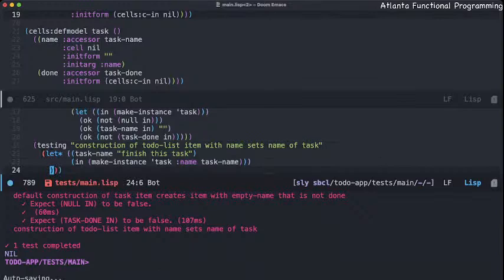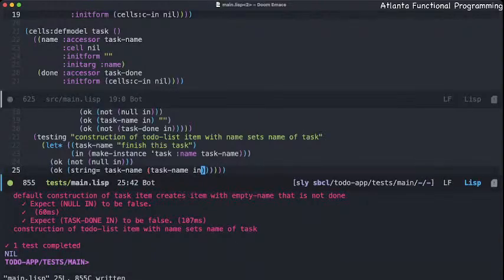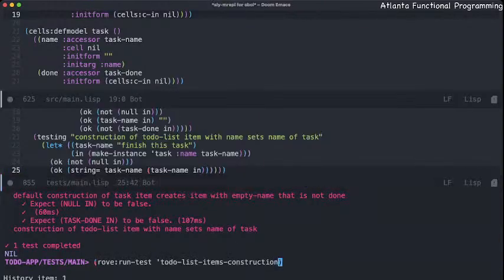Okay. So now here we could just do okay, not null, and obviously we're going to always be checking that. Don't have to, but this is just me being a little insane. Okay equals, and we're going to do a string equals. String 1 is the task name that we provided, and string 2 is the task name of the instance. Okay, we got this. Let's go ahead and run our tests.